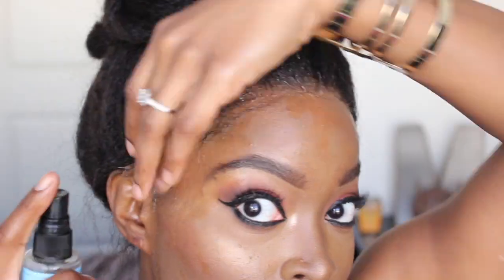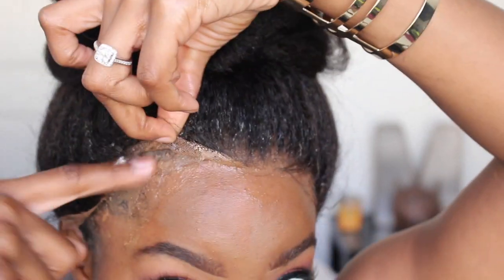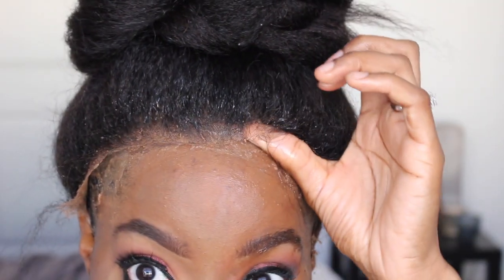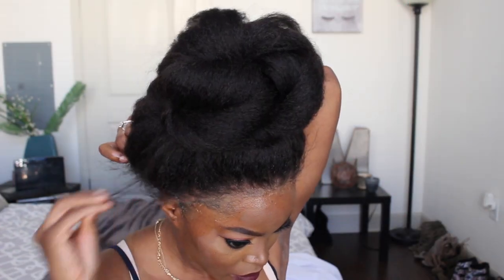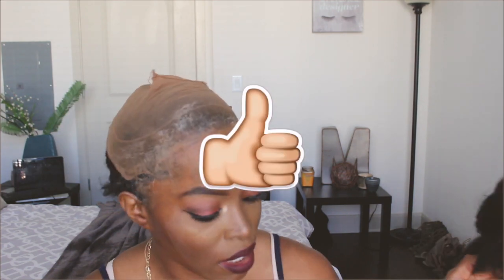Wow, it's lifting right up! Okay, this is messing up my makeup but it's okay — it's the end of the day, we're taking it off anyway. We did it! I'll probably have to just wash the front to get the rest of the stocking cap off. But it was a great install and I really enjoy using that adhesive — it's easy to apply and easy to remove.